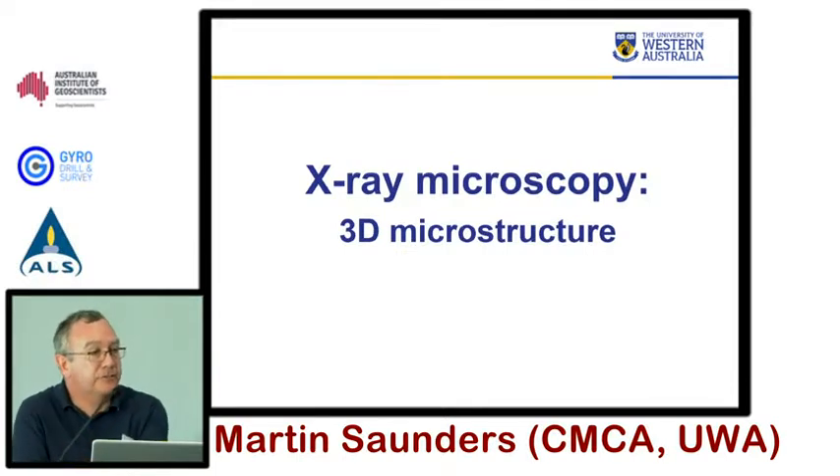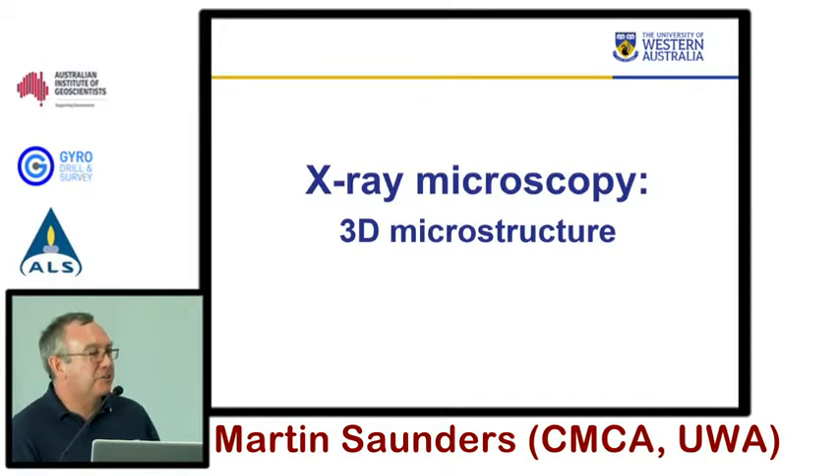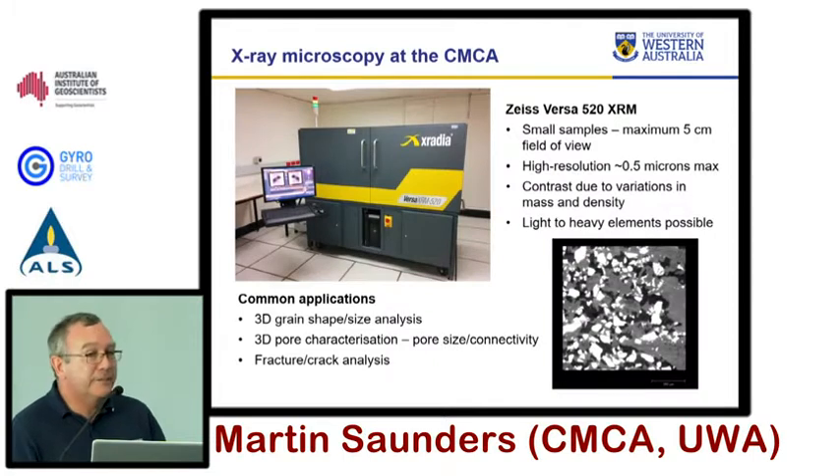We also run X-ray CT — or X-ray microscopy, depending on which company you buy them from. We run facilities looking at standard materials, rocks, semiconductors, and we also run an instrument that looks at live animals up at the hospital, so we have a range of interests in X-ray CT. We've got the same instrument that Mark showed — ours was purchased about six months after theirs — and you're talking about sample sizes of several centimetres. If you make the sample small enough, we're talking about resolutions down to about half a micron. You can see variations in composition by looking at variations in X-ray absorption, but also cracks, pores, and other internal features.